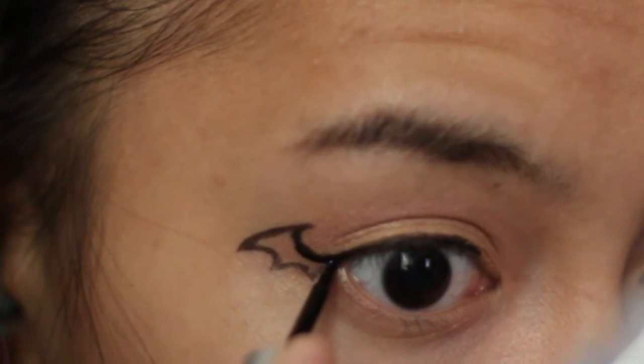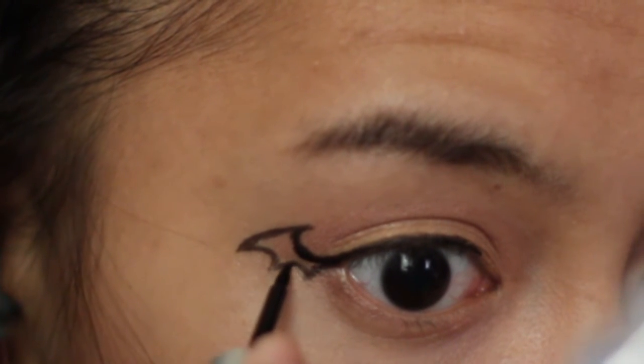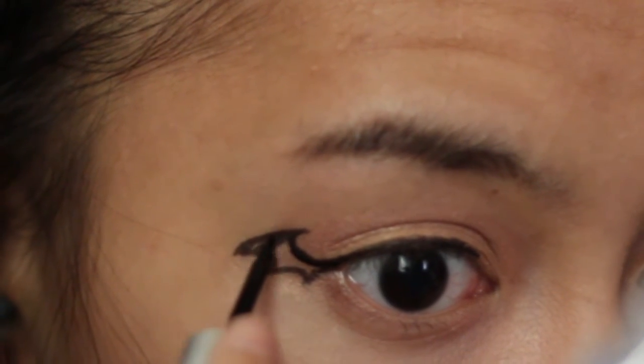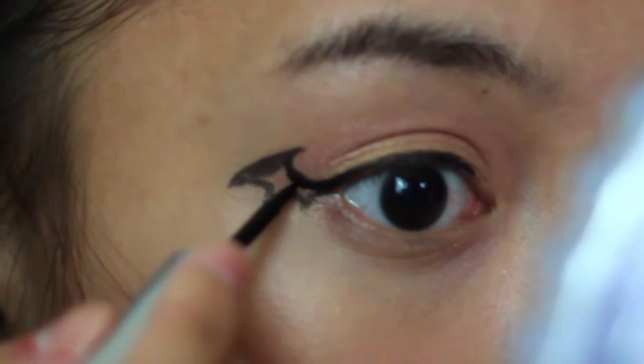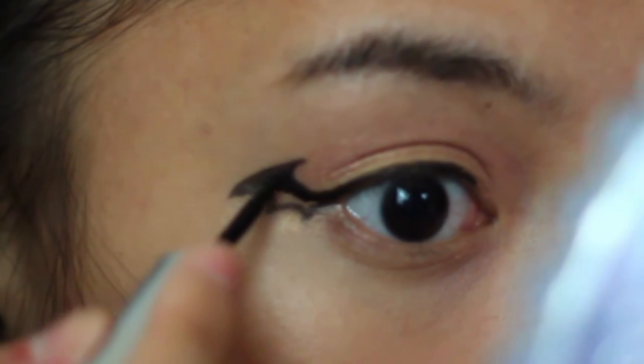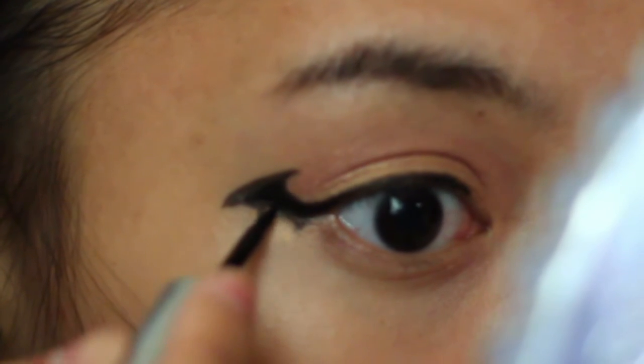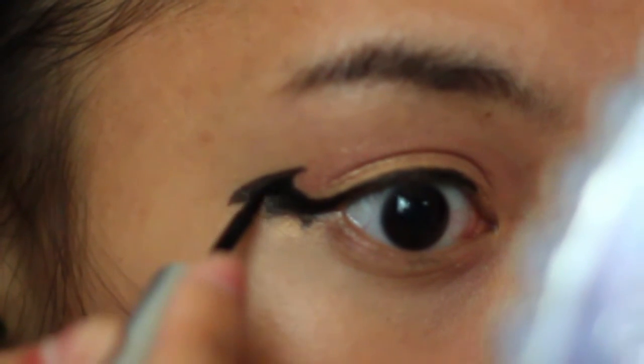And then we're gonna color it in. So we're just gonna color it, make it as black as possible so it stands out. And again, make the points very, very angular.